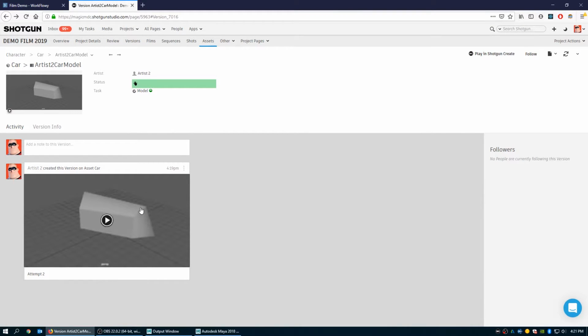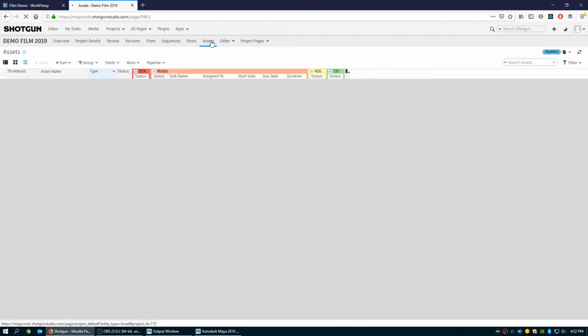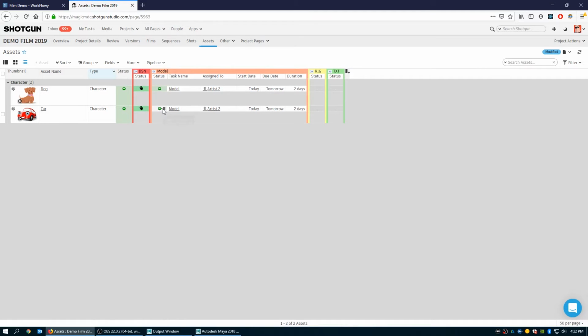Now, if this version is not approved, you'll conduct dailies or weeklies, and you'll get some feedback, and then you'll set your task, which is another important step. Where we go back to assets, you want to signal to your production that they need to look at this. So you set this status to pending review.